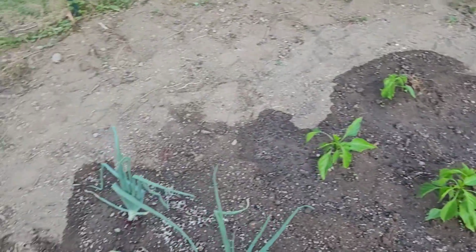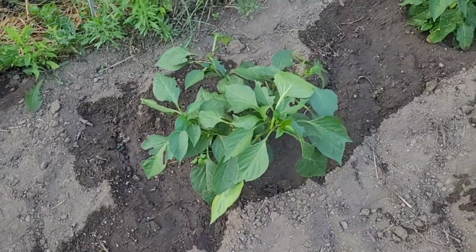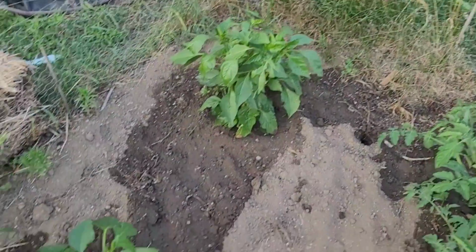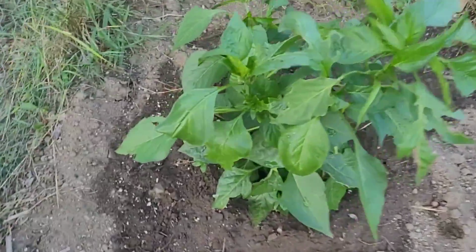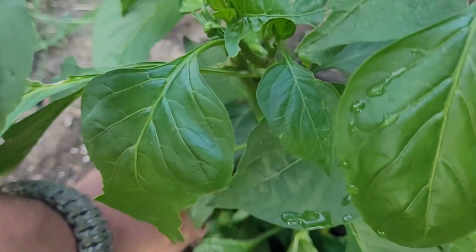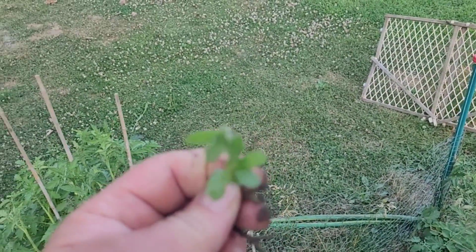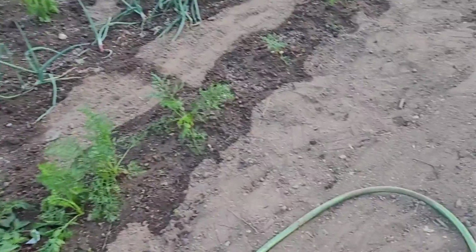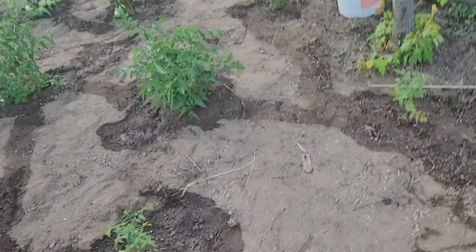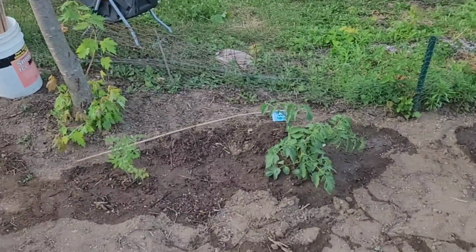So it's a follow-up. I've already gotten like four green peppers off these plants, but they don't seem to be flowering or getting ready to do anything else. But I do see this purslane that we were talking about earlier. This is purslane, and it's edible. I guess people like it in their salads, and I haven't personally tried it yet, but it looks like it's juicy and crunchy, but we'll see.